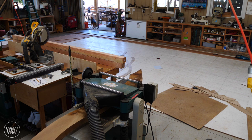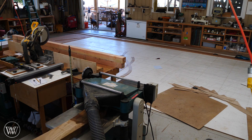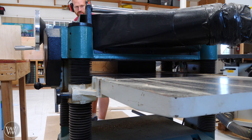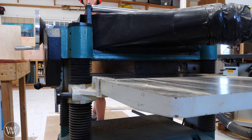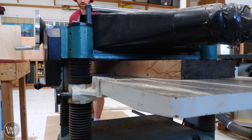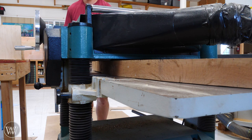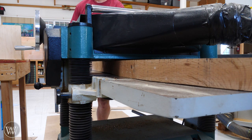You have to run all of these frame pieces through this, and there are two halves to each frame and two frames to each rib — so there are four halves that have to go through all of these steps. This makes it much quicker than doing it by hand. We can actually get a rib or two done a day, as opposed to one a week if you're doing it with hand tools.